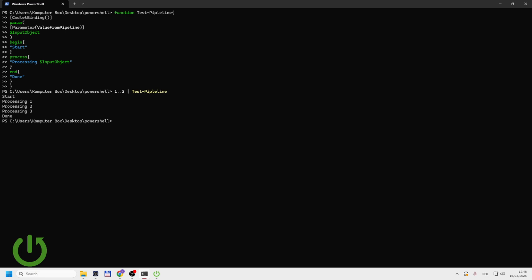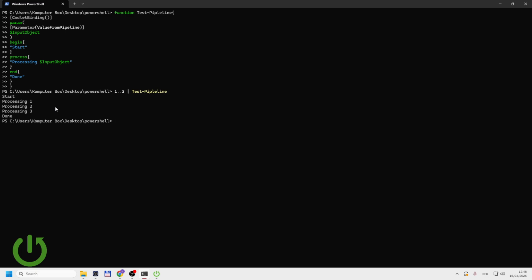And as I said before, the begin block runs only once at the beginning. Then the process block runs for each item. So we have 3 items, so it has to run 3 times, and the end block runs once at the end. So this is how it works.